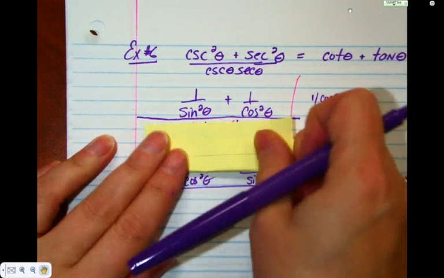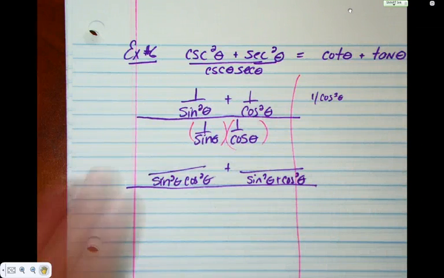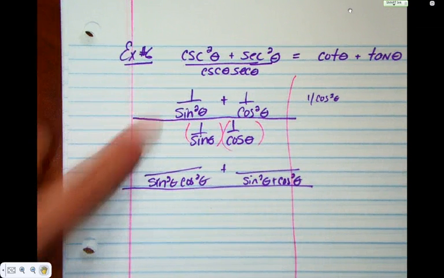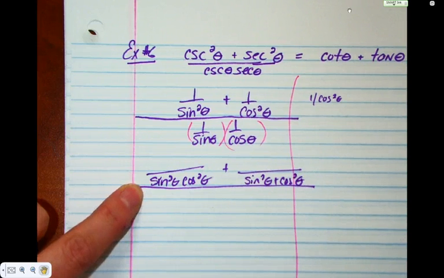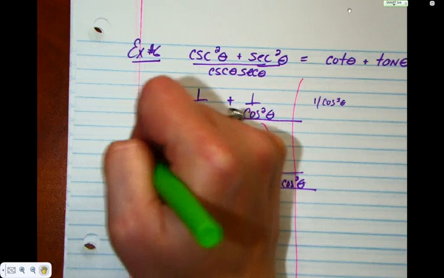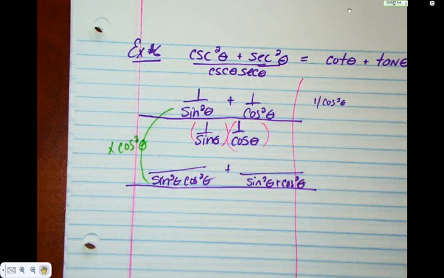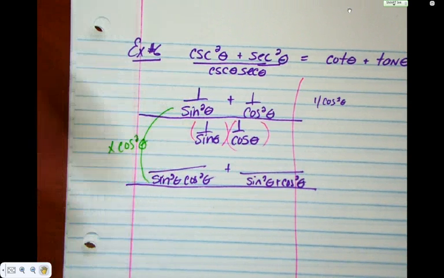And again, if your brain's still like, then just cover the bottom, don't look at it, we're just looking at the top. Okay, how do I go from a sine squared to a sine squared cos squared? What did I multiply by? Okay, and I don't usually write this, I'm just going to show you for this one what's happening, is we're multiplying by cos squared. So if we multiply the bottom by cos squared, we have to multiply the top times cos squared. So 1 times cos squared, cos squared.